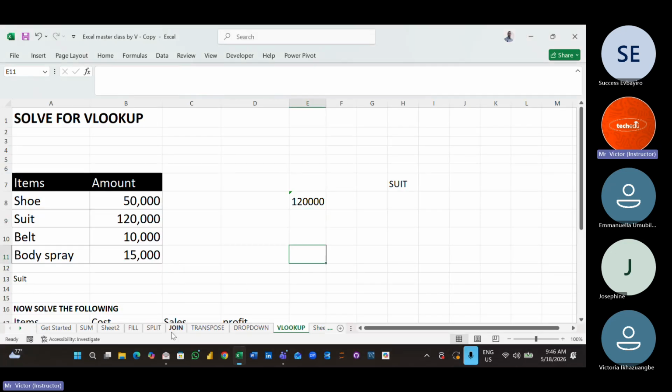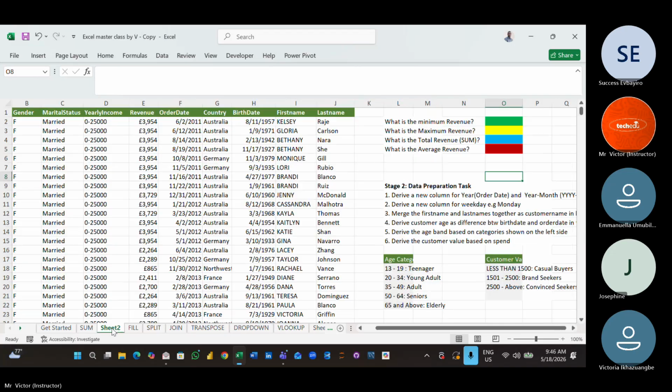Okay, now that is for a short table. You've been looking at it here, I will see 120. But let's look at another table. Let's go back to sheet 2.